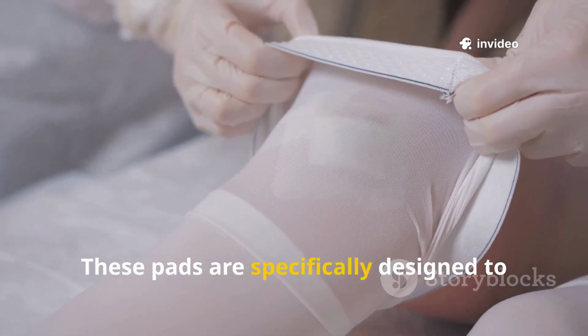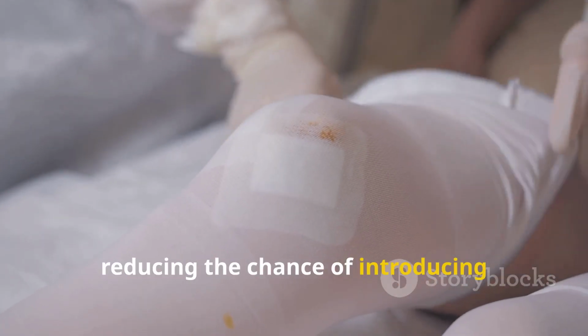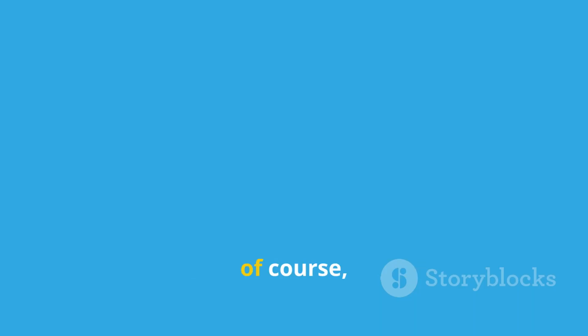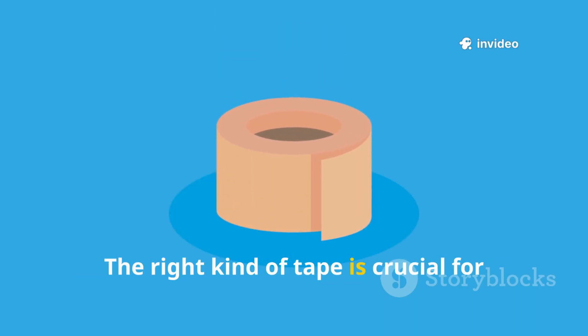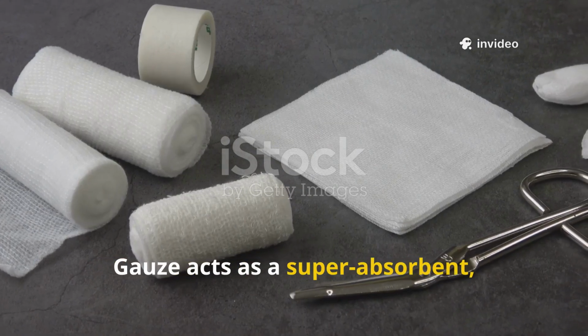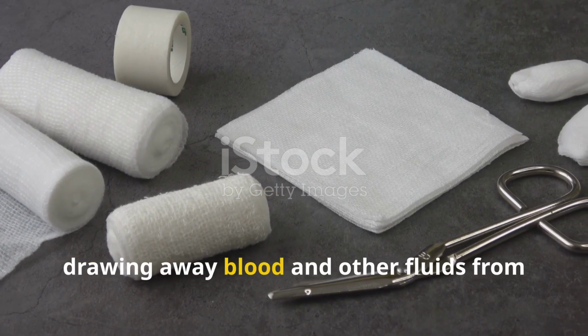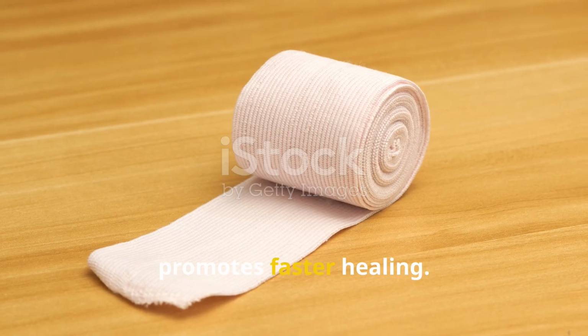These pads are specifically designed to be free of any microorganisms, reducing the chance of introducing bacteria into the wound, and of course medical tape to keep everything securely in place. The right kind of tape is crucial for effective wound care. Gauze acts as a super-absorbent sterile cushion, drawing away blood and other fluids from the wound site. This helps to keep the area clean and promotes faster healing.